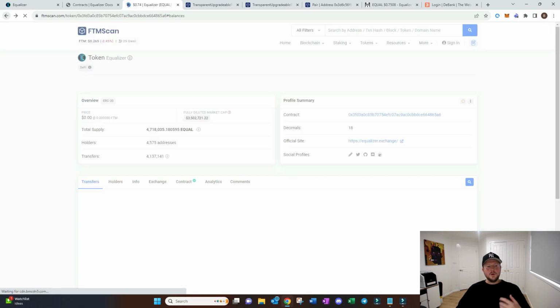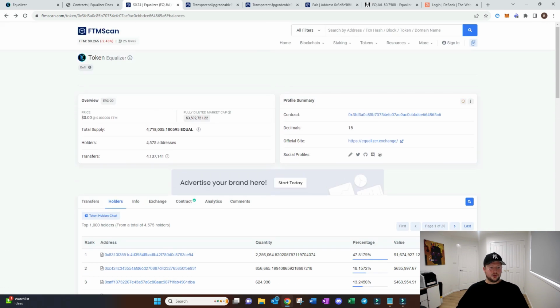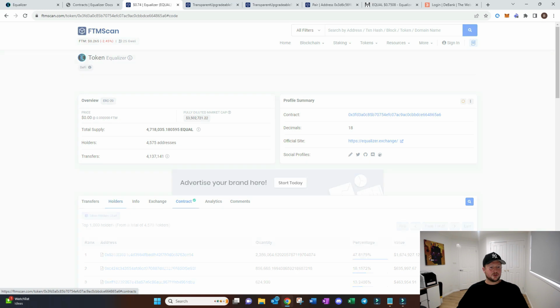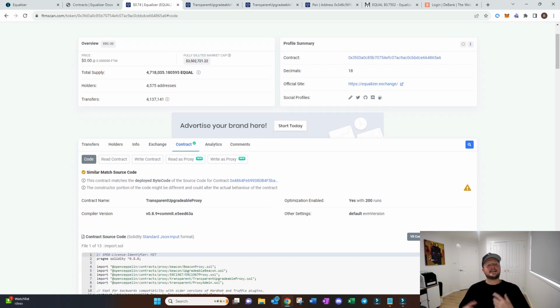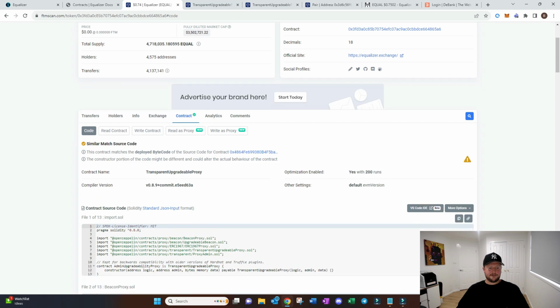So what you do is roll back to the equal contract itself, and as you go along these tabs, you're going to find a tab called the contract tab. Now this is where all the magic happens, okay? What's happening is a contract is being deployed to FTM, and that contract basically acts with functions that allow it to do what it's told, or those rules that are being set, like we spoke about before.